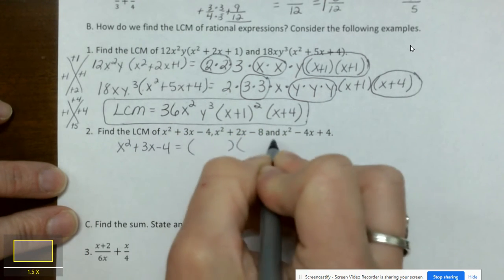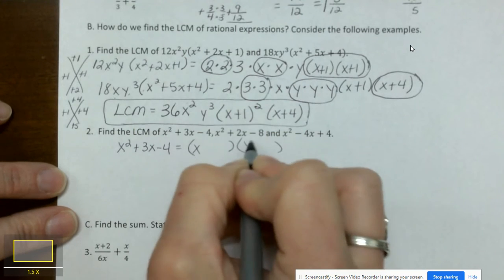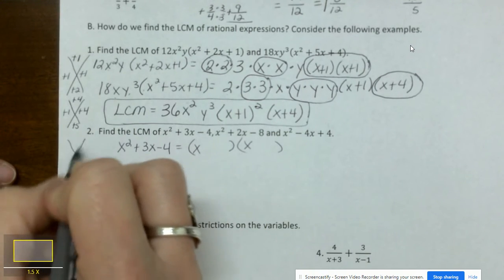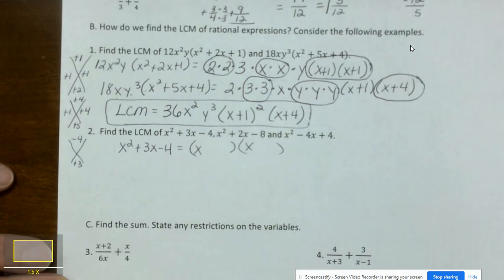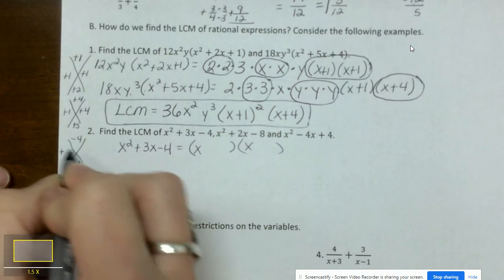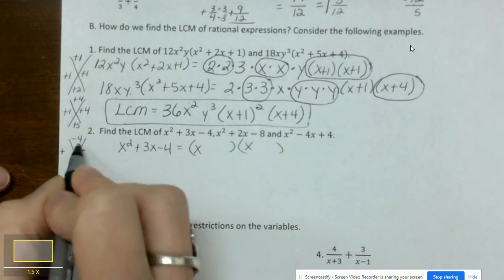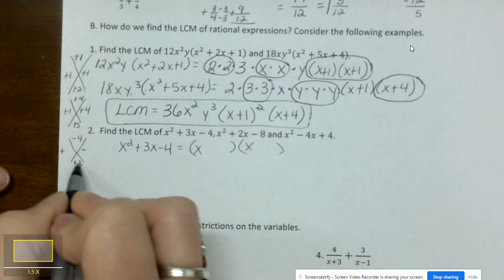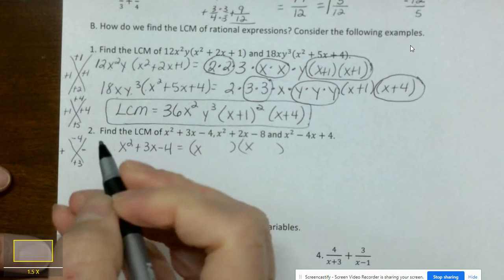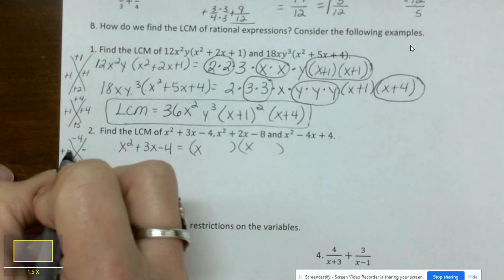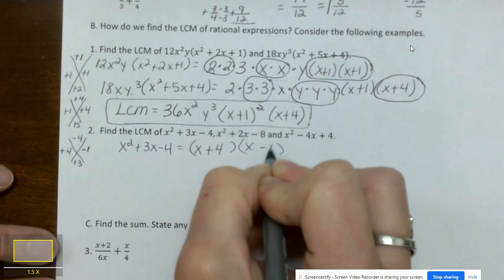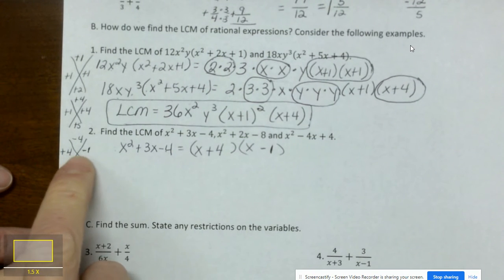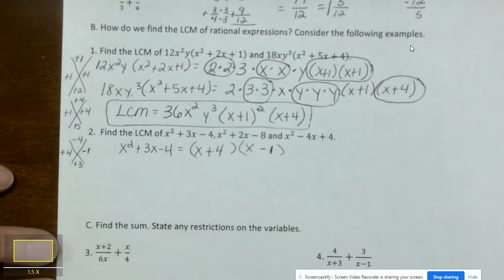Okay, so we're going to factor this. So we know it's an x and an x. All right, 1 times -4 is -4, and I need to get a positive 3. So this is going to be a positive and a negative. To get 4, I'm going to have to do 4 and 1, so that 4 minus 1 will give me that 3 that I need down there. So this is going to be a positive 4 and a negative 1. So x plus 4, x minus 1. The reason it's positive 4 and negative 1 is so I can get a positive 3 here.